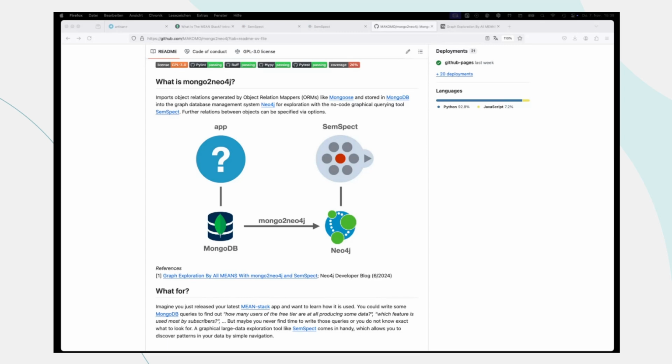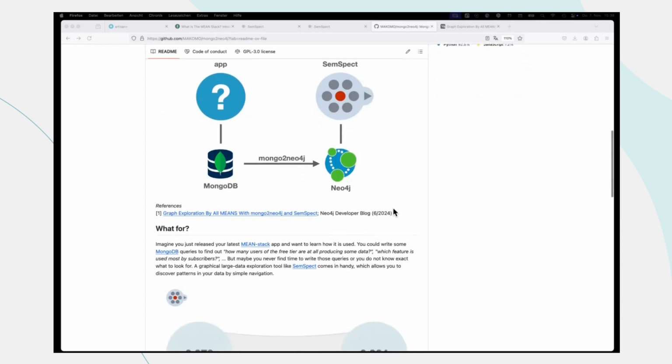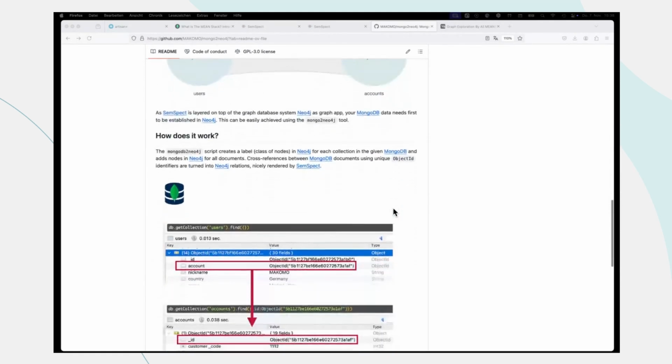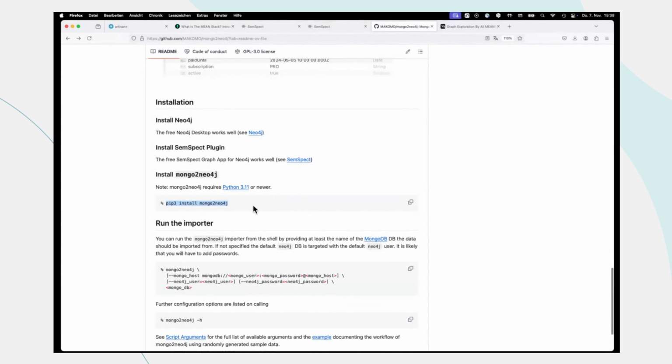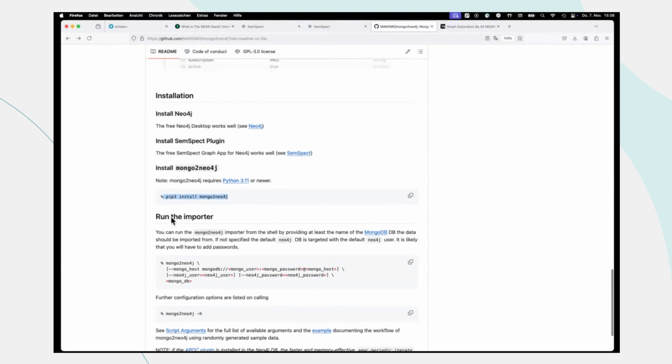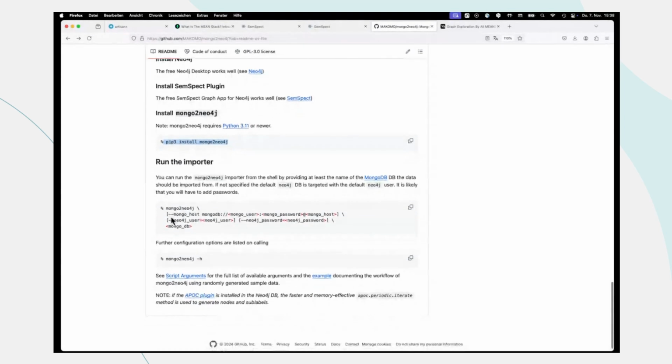So then, when I anyhow had to build a script, I started to build a script which directly communicates with the MongoDB database system and Neo4j. There are Python connectors to both systems, and I wrote a script that basically takes the object structures of MongoDB, the collections, and turns them into nodes and relations on the Neo4j side.